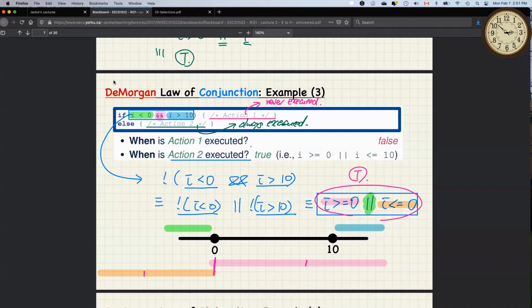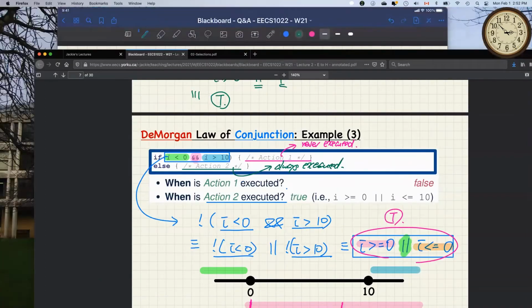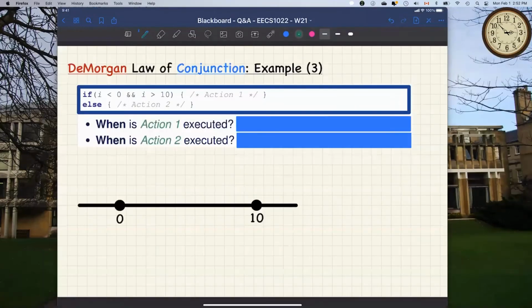Guys, just bear with me a few moments. Let me retrieve that particular page. That should be example number 3. Okay, I'm getting there. Okay, there we go. And then I'm going to copy that page. And then, okay, that's good. Very good. All right. Let me now go back to my iPad over here. All right, that's this example here.